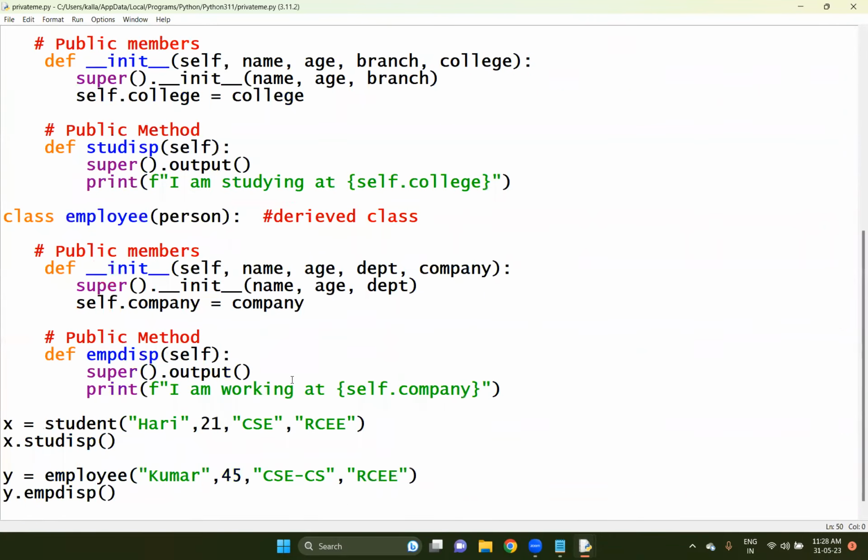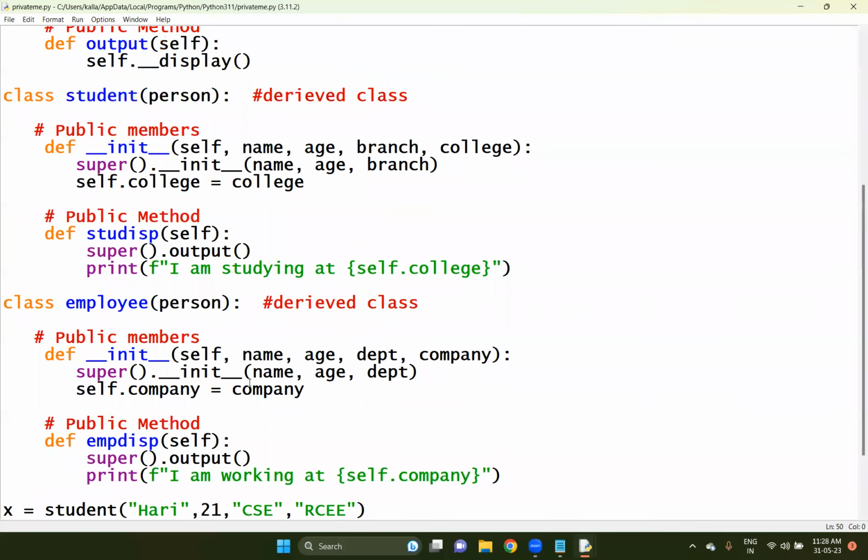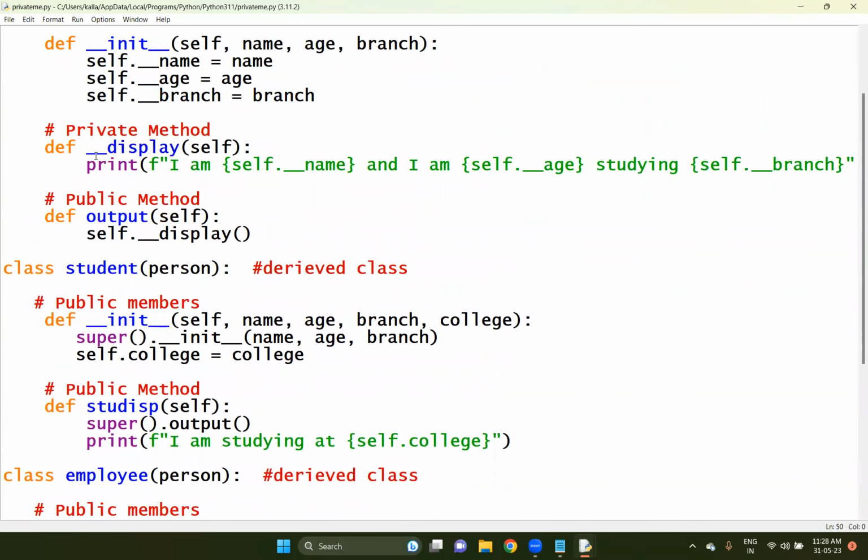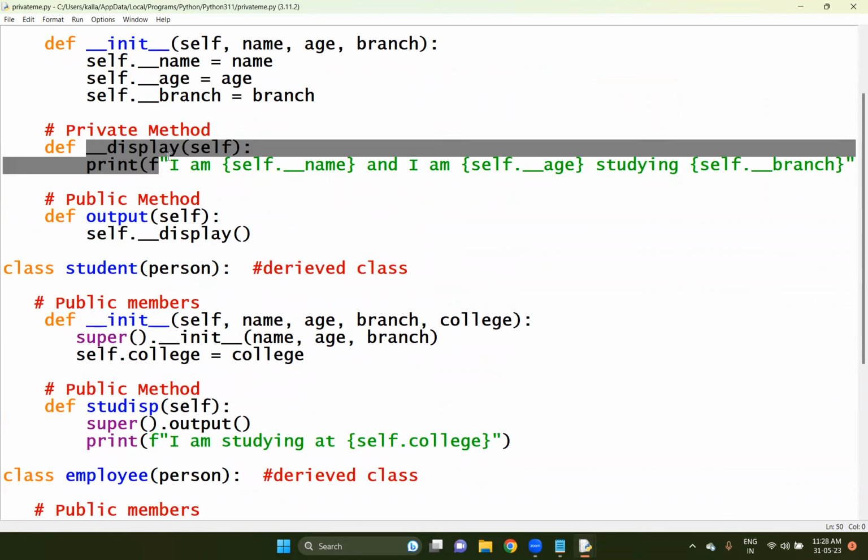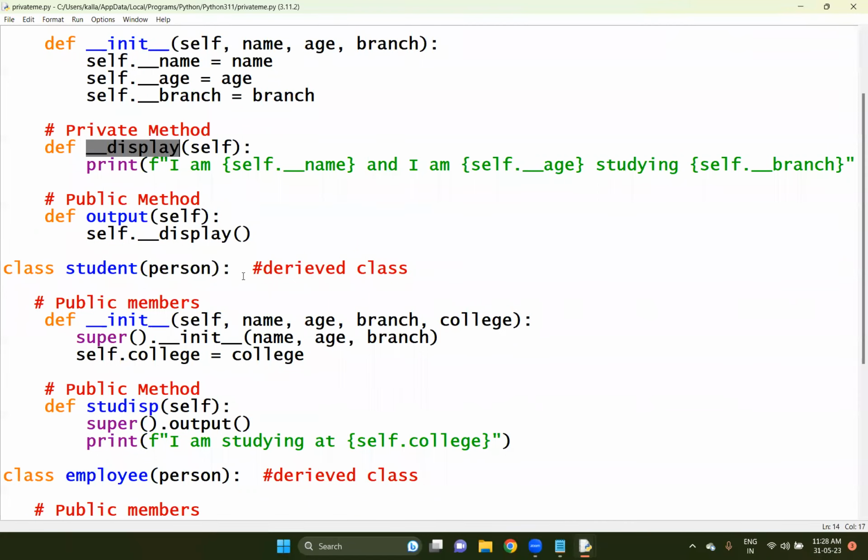Okay, like this, you could work out with inheritance by defining the private here. Already we have an experience that this particular method cannot be accessed outside. So that is the point which we have to consider here.